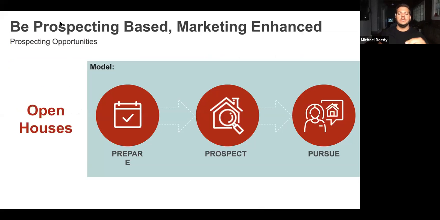So open houses, we absolutely have to have a pre, during, and post method. So preparing for an open house is making sure that you have comparable properties that you can share with people if this house is not what they're interested in. You're able to knock on 50 or 100 doors around the property and let the neighbors know that you're going to be holding an open house this weekend. And if they know anyone that would like to be their neighbor, to go ahead and let them know about the property. You're going to prospect. So you might prospect for other neighbors.